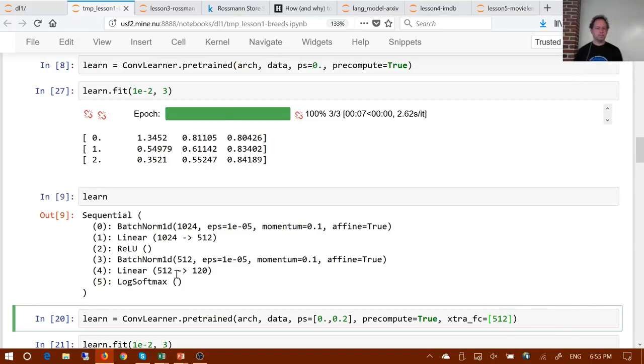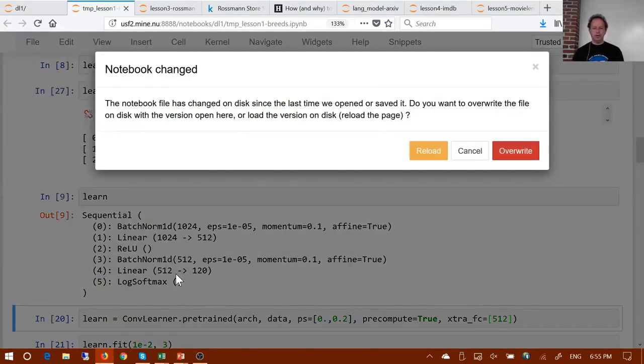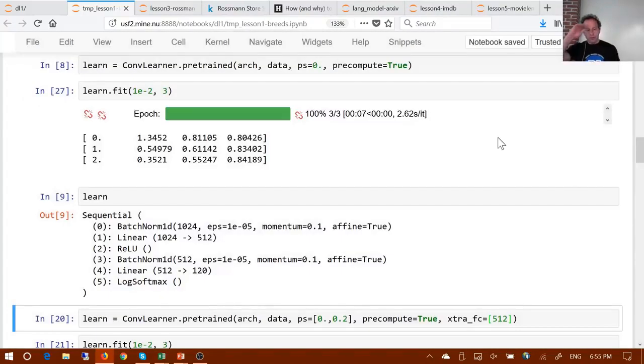So Jeremy, why do you monitor the loss instead of the accuracy going up? Well, because the loss is the only thing that we can see for both the validation set and the training set, so it's nice to be able to compare them. Also, as we'll learn about later, the loss is the thing that we're actually optimizing, so it's a little easier to monitor that and understand what that means.